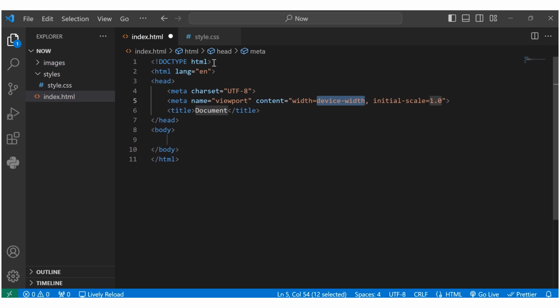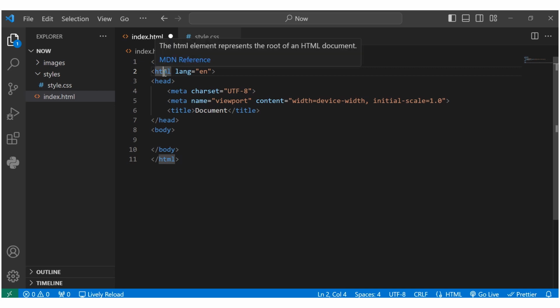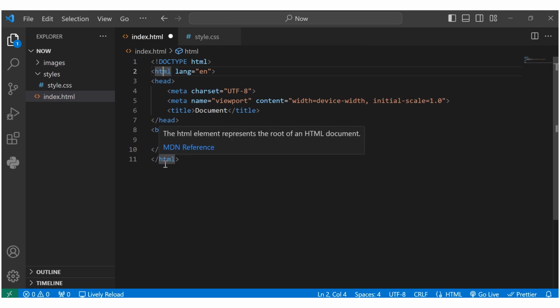We often refer to it as code, but it's not real code at all. But it's a markup language. The next line declares that this HTML document is in the language of English. Now, if I just click on that top HTML, I then can see that the bottom closing tag is highlighted. It's really good. That's just a nice little checker. So it's got the backslash before HTML.